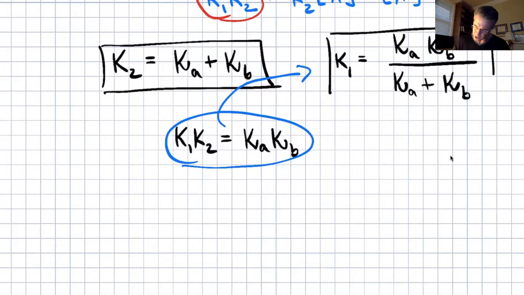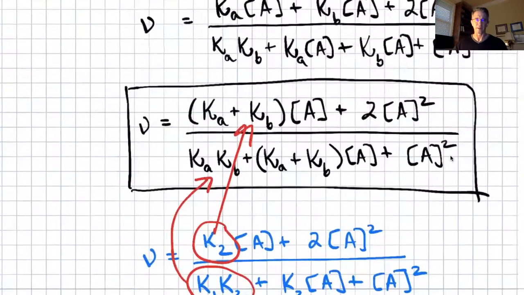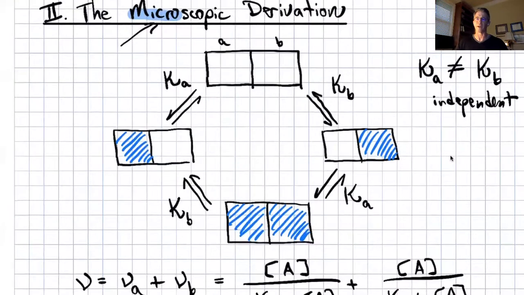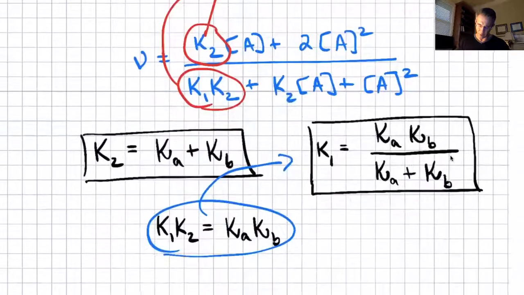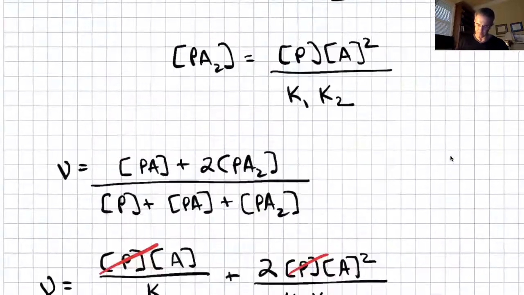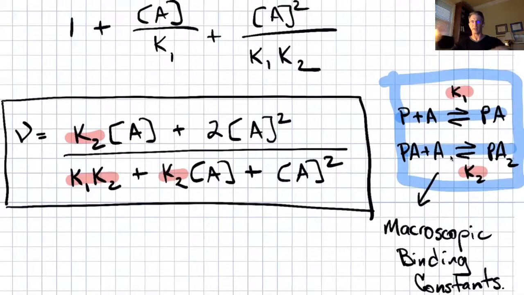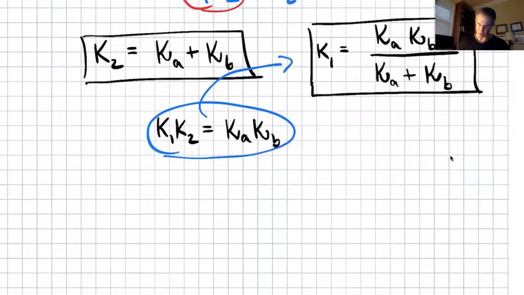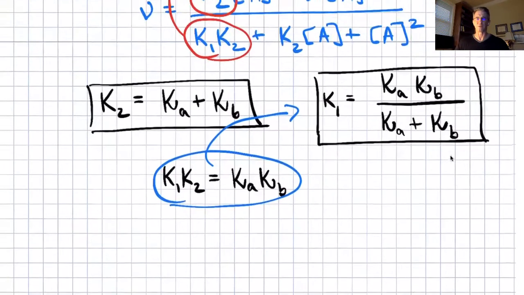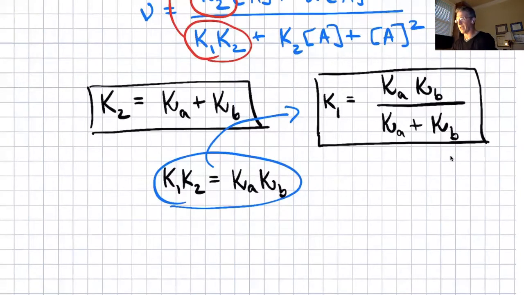So there's a direct and specific relationship between those microscopic binding constants, which explicitly model the affinity of the individual sites, and those macroscopic binding constants, which come from not thinking about it in that detailed way. There's just one thing bound and then a second thing bound. And that relationship is specific in a really interesting way. Like I said, these K1 and K2 terms are generally referred to as macroscopic binding constants.